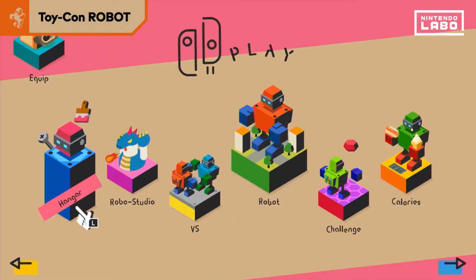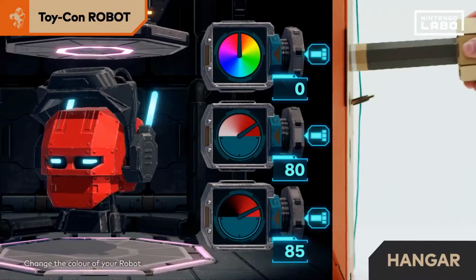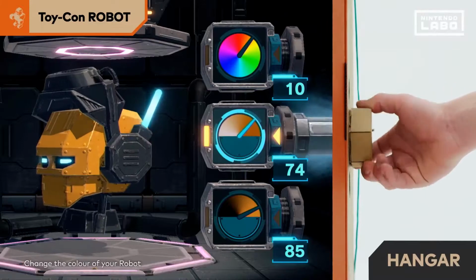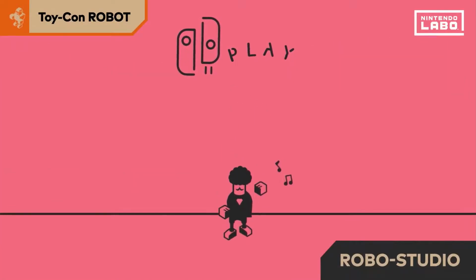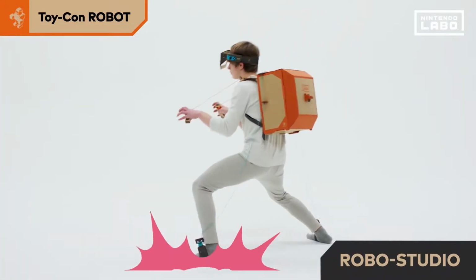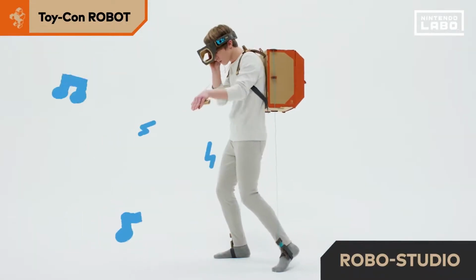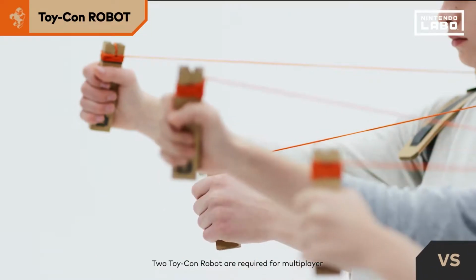The robot kit has a variety of other modes too. You can insert screws into your Toy-Con to change your robot's color scheme. In ROBO-STUDIO, you insert the Nintendo Switch system inside the Toy-Con and sounds will play when you move. You can set lots of different sounds to your movements.